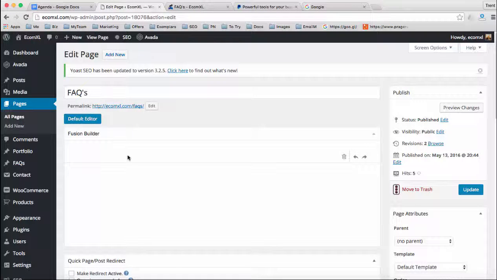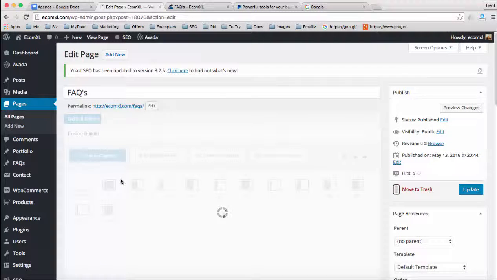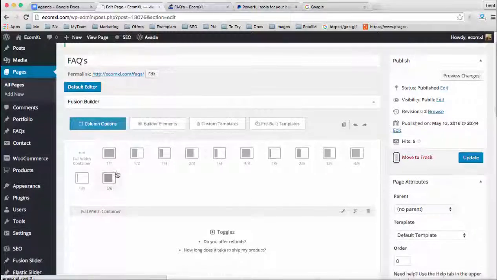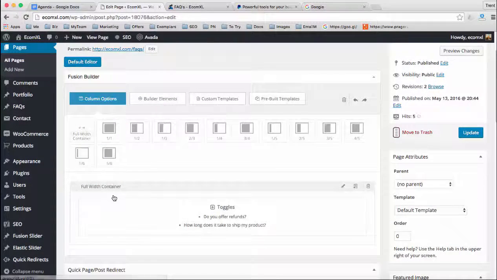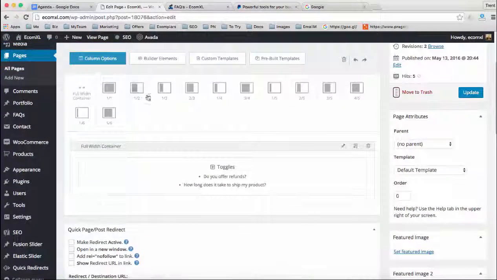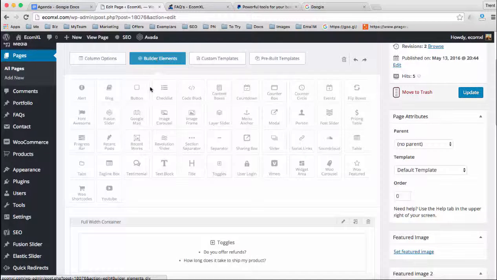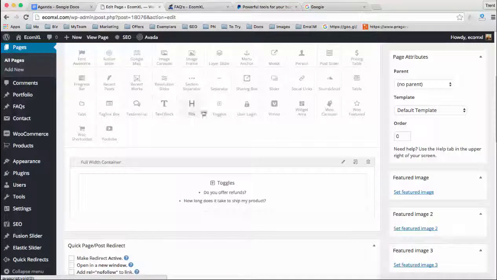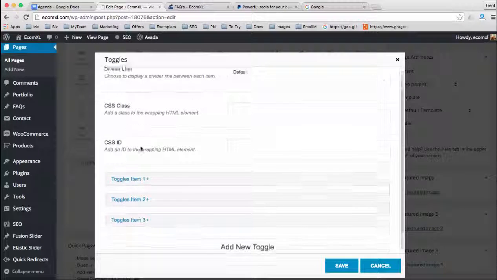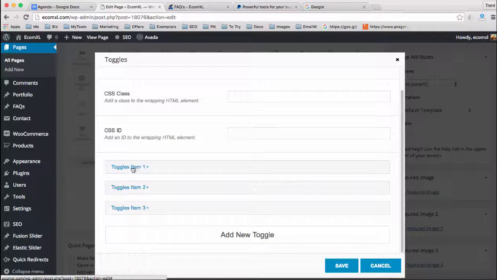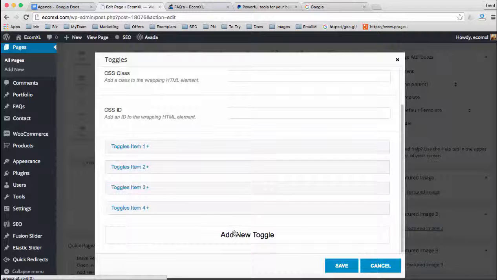and then I use the Fusion Page Builder, and I add a container right here, full width container. I drag it down, and then I click on Builder Elements, and I drag and drop the toggles builder element and put it right in here. Okay, and once you do that, you can edit that toggle builder element and add new toggles.